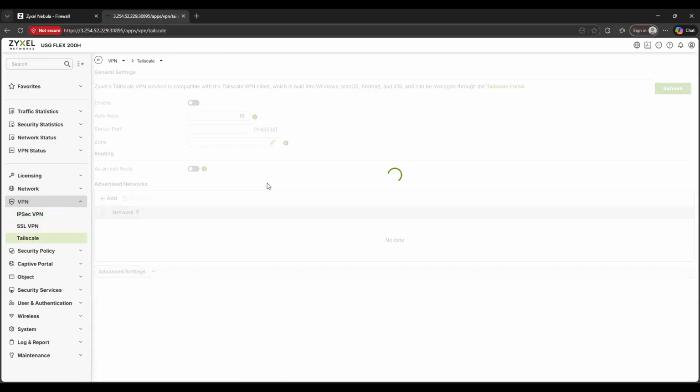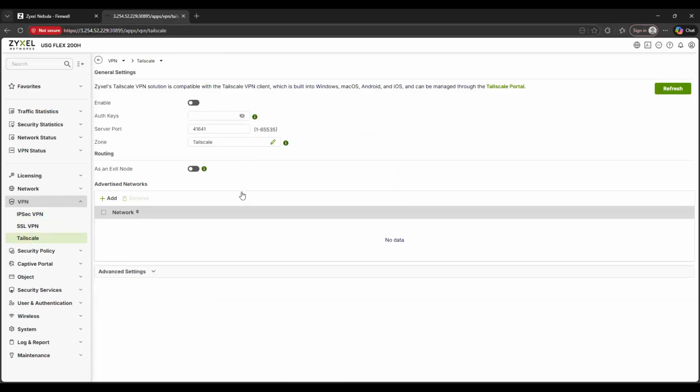Now, something that the Cloud Nebula does not have is Tailscale VPN. This is something that I will be doing a webinar on next month on how to configure Tailscale VPN as a third-party option. If you do not wish to use our IPsec VPN or any other IPsec VPN, you can use Tailscale. We do support it for remote clients to connect in. There are a lot of advantages to this, and I will go over that in next month's webinar. But just know that if you want to use Tailscale VPN, which is a valid third-party option, you can use Tailscale to your USG Flex.